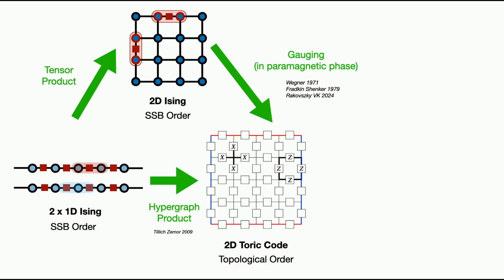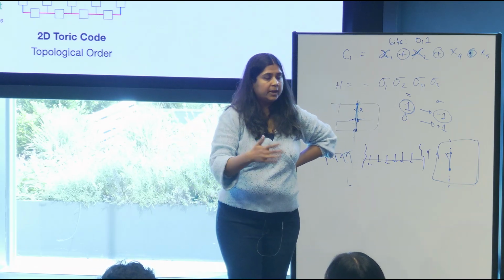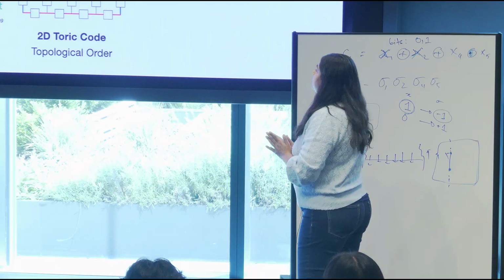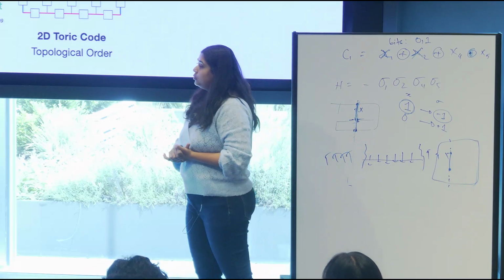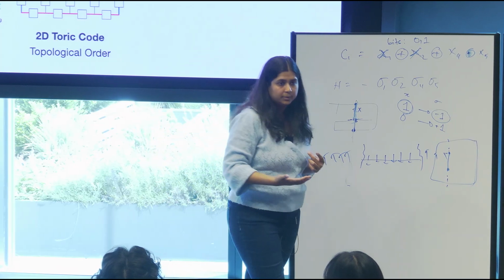In trying to unpack, and these product constructions are used heavily in these constructions of good codes. So in trying to unpack those good codes and what the product constructions mean in that language, what we realized is that you can think of the hypergraph product as equivalent to a different prescription, which from the perspective of condensed matter physics at least gives me more intuition, which is that I can also take two 1D Ising models, and I can take what's called a tensor product of those 1D Ising models.